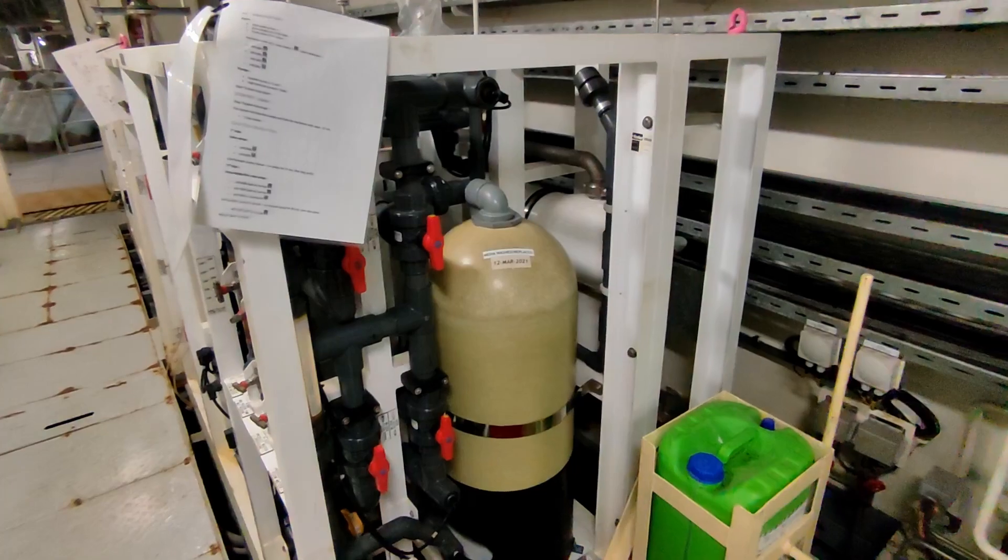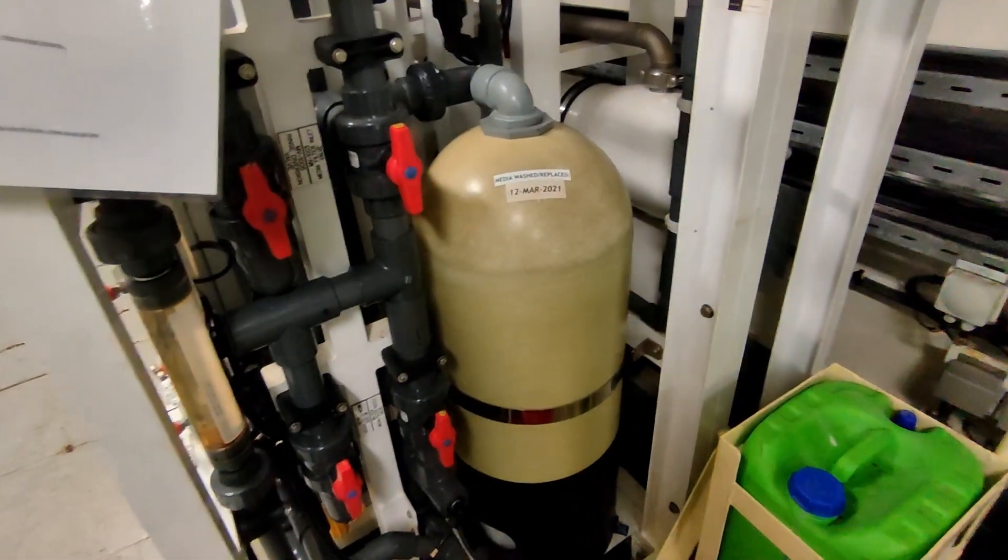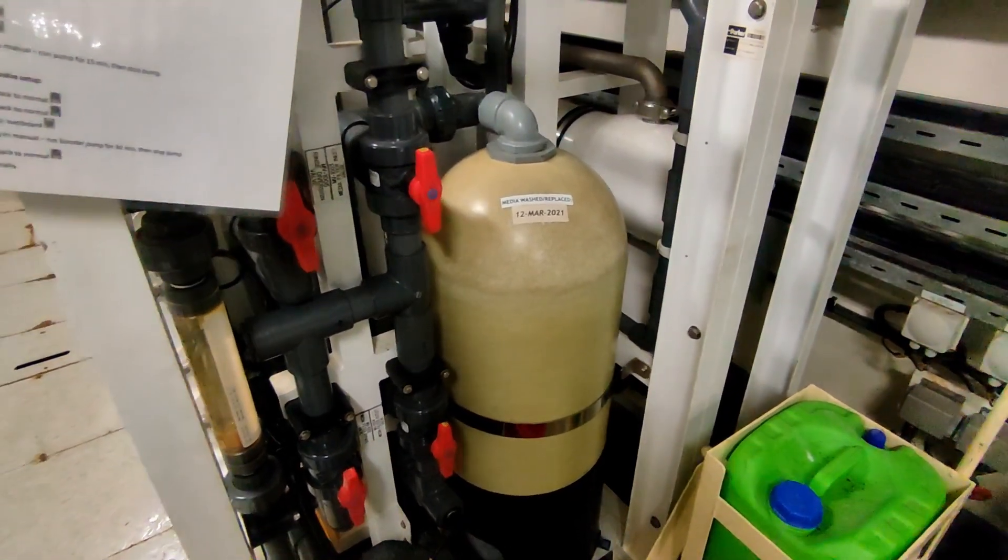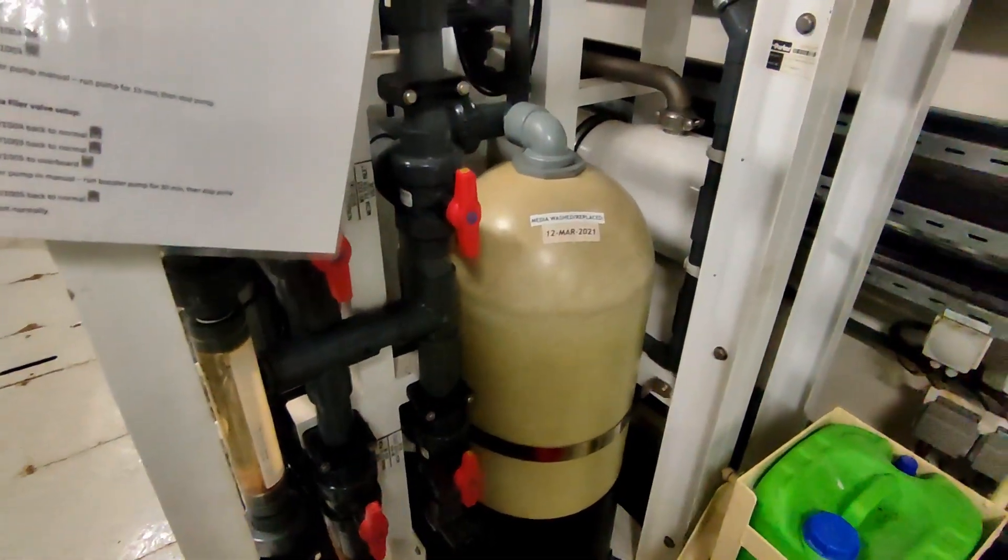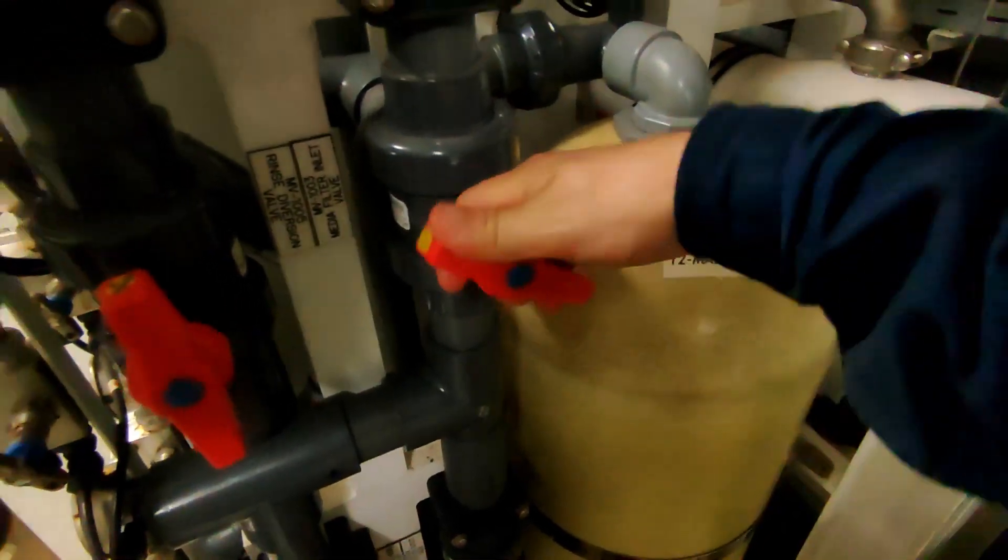First of all then, let me talk to you through the plant itself. I'll turn the camera around. The first filter I'm going to tackle is the sand and garnet filter. We'll open this up about once a year and change the sand and garnet, but for a quicker, more effective clean, we can just backwash the filter itself. So I'm just going to change these two valves over.